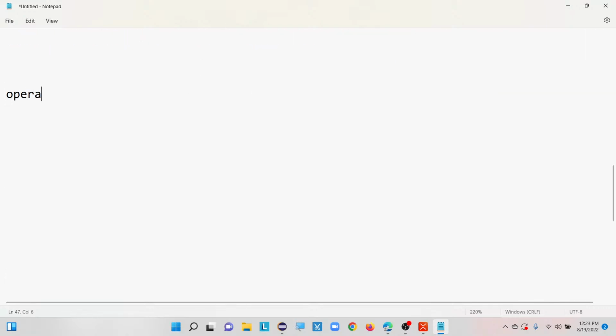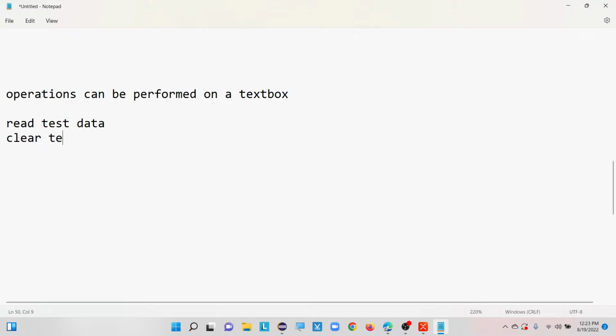Operations that can be performed on a text box. So what are the different operations we can perform? The first one is we can read the test data, clear the test data, and enter the test data, and also handle the suggestions.